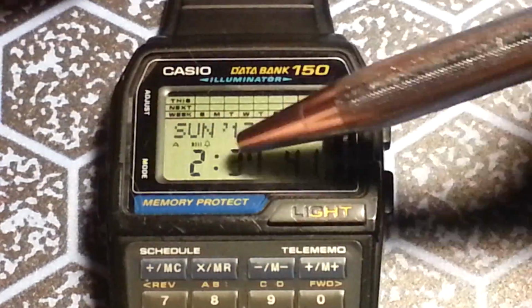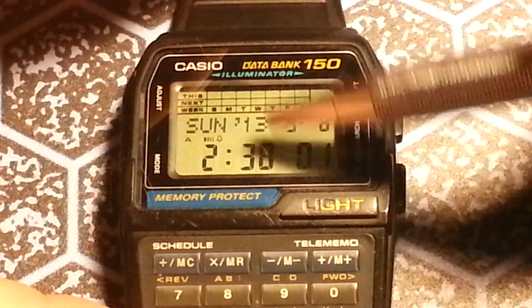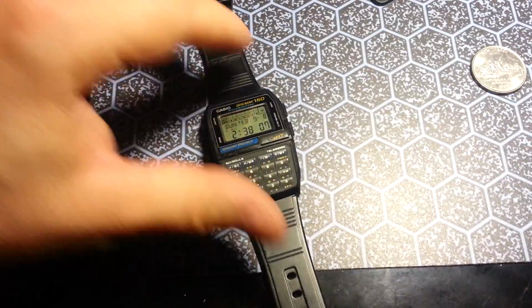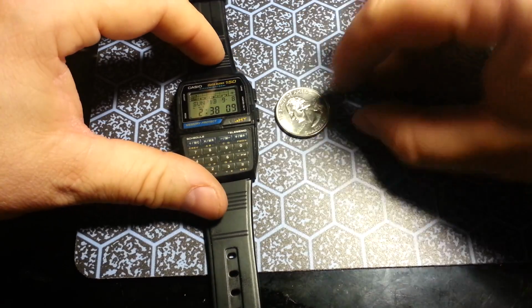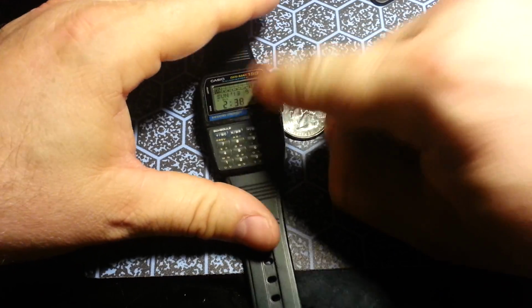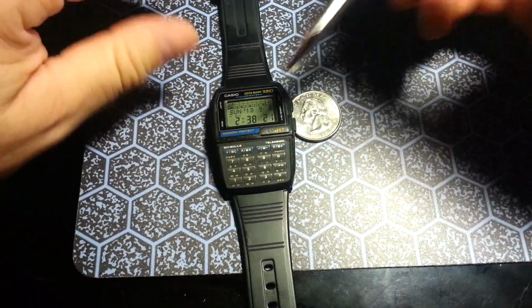Below this display, we have this great big light button. Let me give you a brief demonstration. It's pretty much pitch black, as you can see, but I'll hit the button there and try to get the camera to focus at the same time. Not going to work too well, but good enough. That light works very well, and it is very easy to hit. Pulling the quarter out again for reference, it's pretty good size and it's hard to miss. That's one of the main reasons why I like this watch over some of the others that exist in the DBC line.